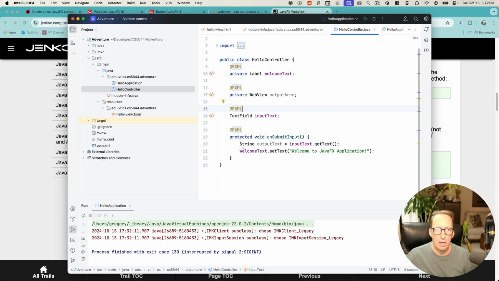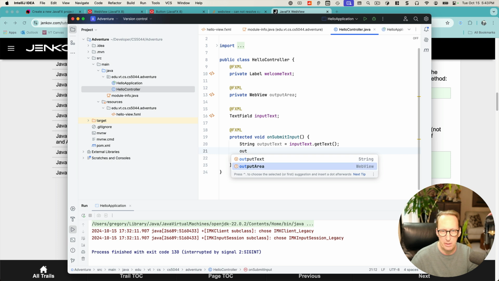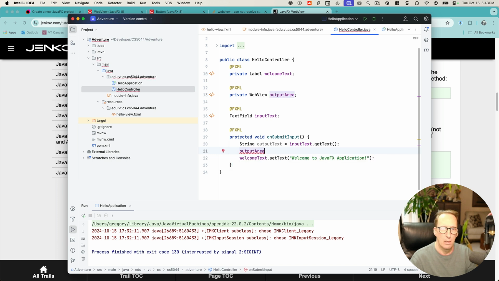Now I have this output text, and it's just going to be my input text. The welcome text is just a label, and I actually want to get rid of that altogether. My output area is the web view, and to get what's in the web view, I need to render it with the web engine.